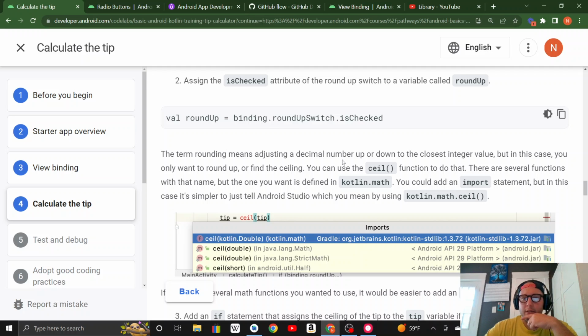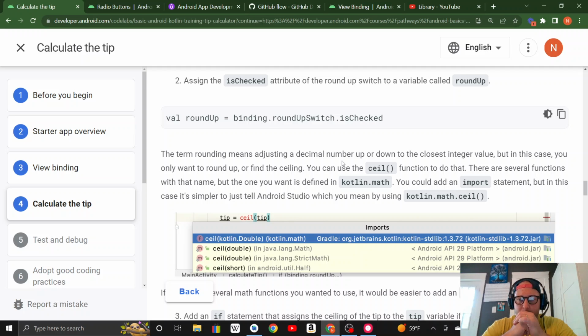The term rounding means adjusting the decimal number up or down to the closest integer value, but in this case, you only want to round up, or find the ceiling. You can use the ceiling function to do that. There are several functions with that name, but the one you want is defined in kotlin.math.